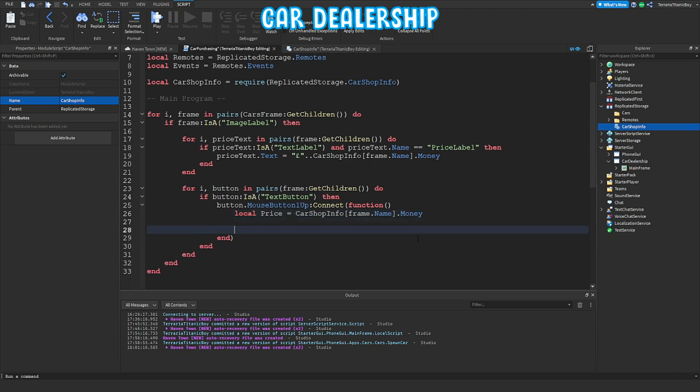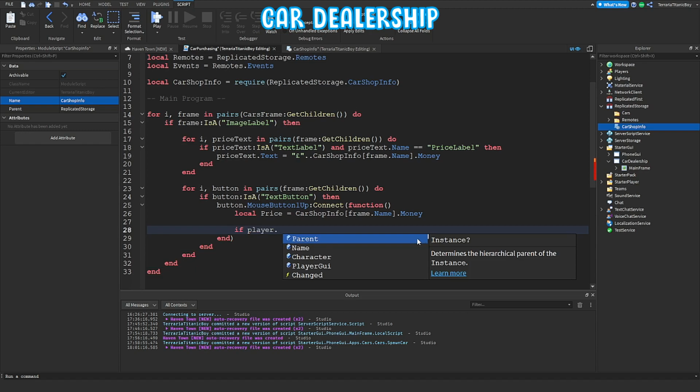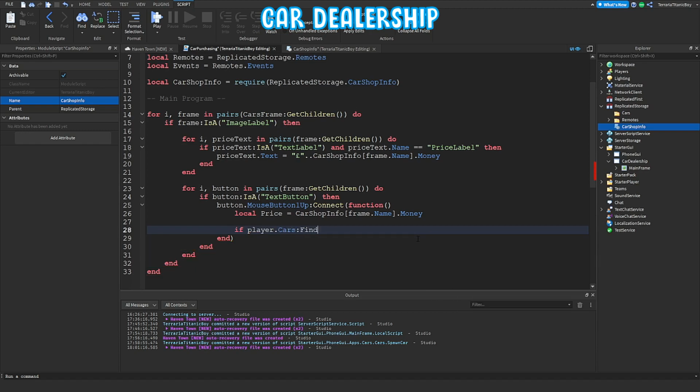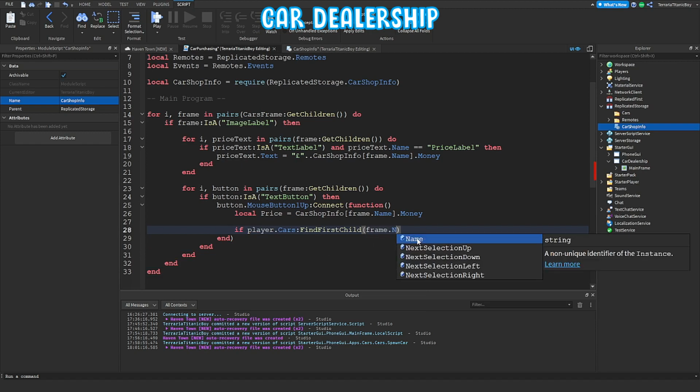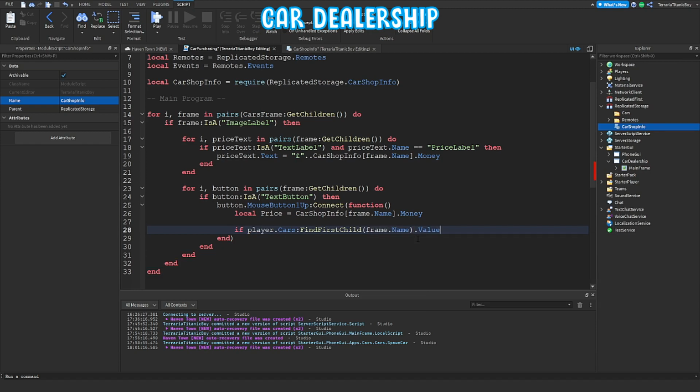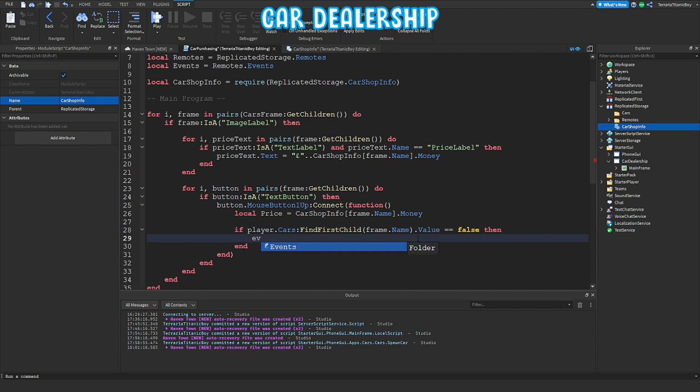and then we're going to do if player dot cars find first child frame dot name dot value equals false, then events dot buy car.